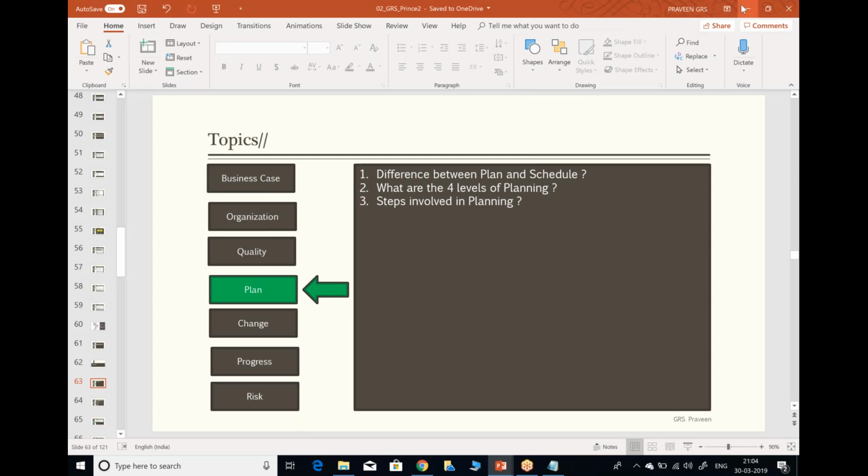Okay, so let's jump on to this topic and go through the slides, right? A lot of time I have spent explaining these things on a whiteboard. So now we will not spend too much time, maybe 10 or 15 minutes to go through the slides. There are some tips which are required when we are planning, that are there in the slides. So I'll explain those tips when we are going through the slides. Okay.